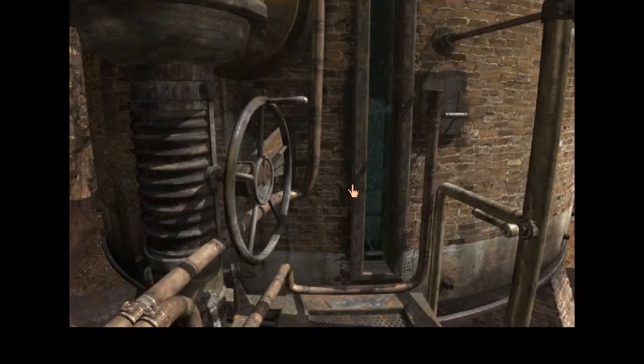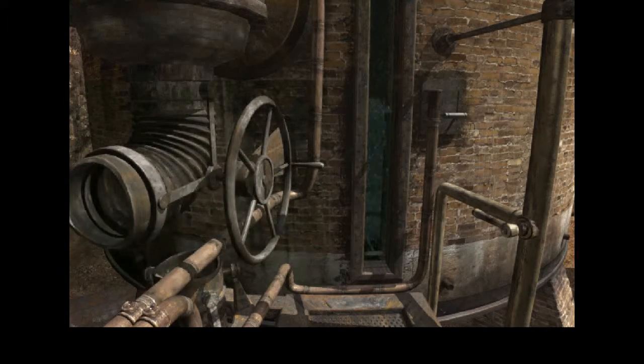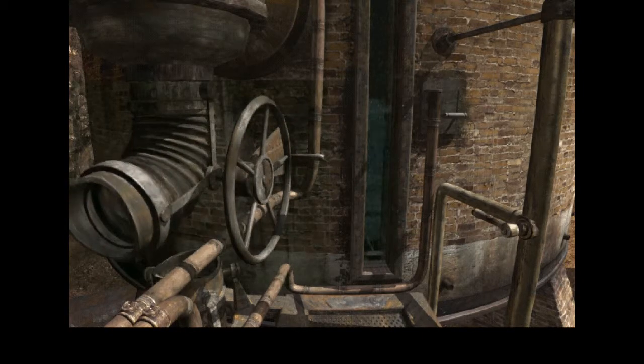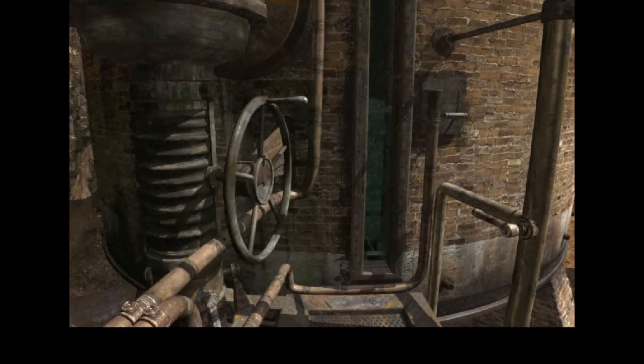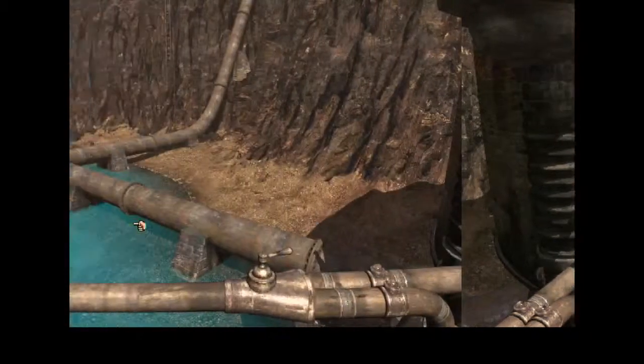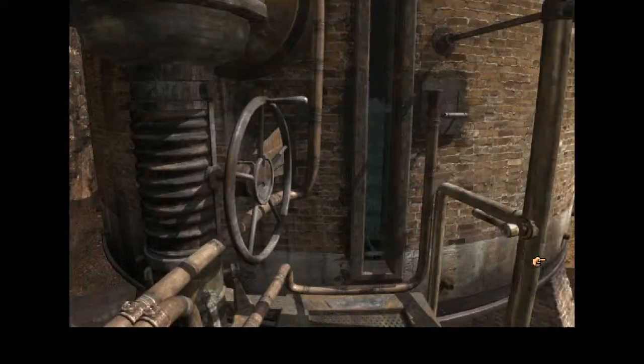In fact, we can see just how hot it is. The water is boiling. These switches, they do nothing. That opens something, but then it doesn't do anything. So these switches, they do nothing at the moment because there's no power.